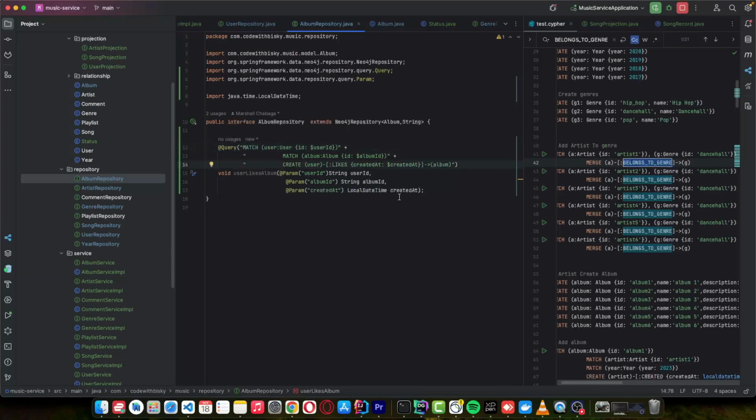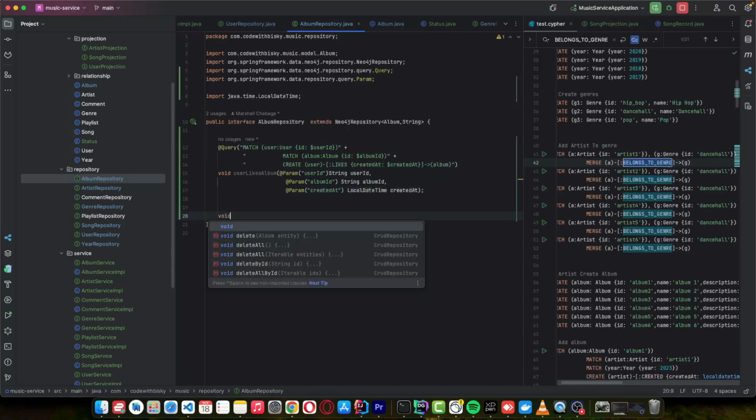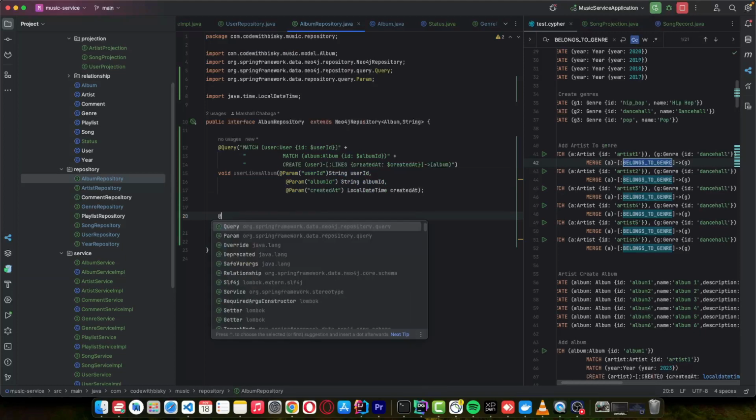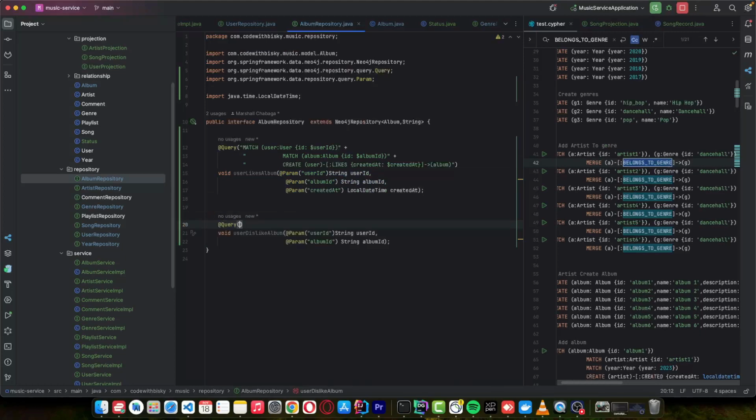So let's add the delete void user. We want to pass these two parameters only, the user and album ID, and we add the query. In this one, we want to look for the user like what we did here.